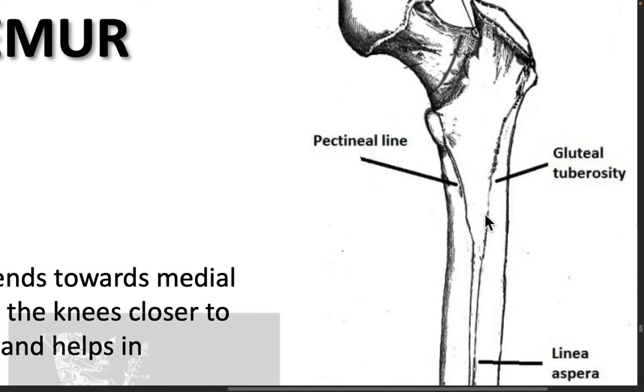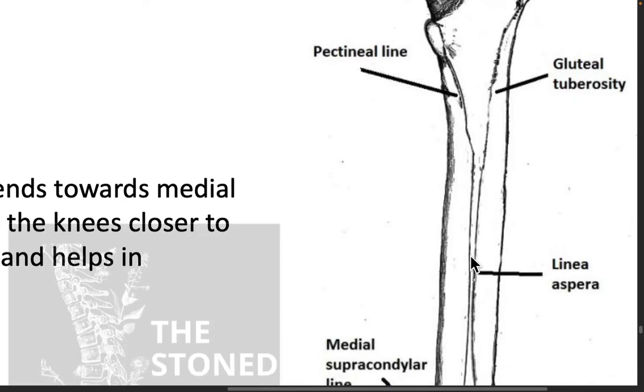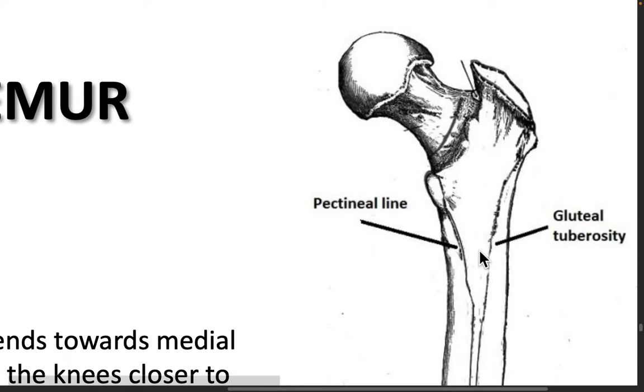This line we are calling the gluteal tuberosity. So we will say that between the gluteal tuberosity and the lateral border, we have this surface that we call the lateral surface. Likewise, we have the posterior surface, the medial surface, and on the anterior side the anterior surface. We will talk about the linea aspera, but we can see here that we have four borders and four surfaces. Are we clear till now?